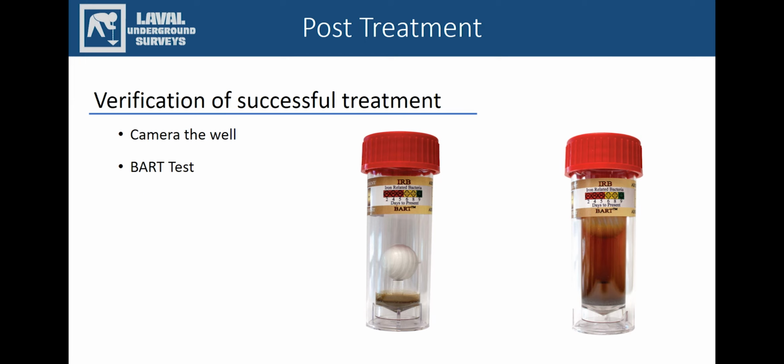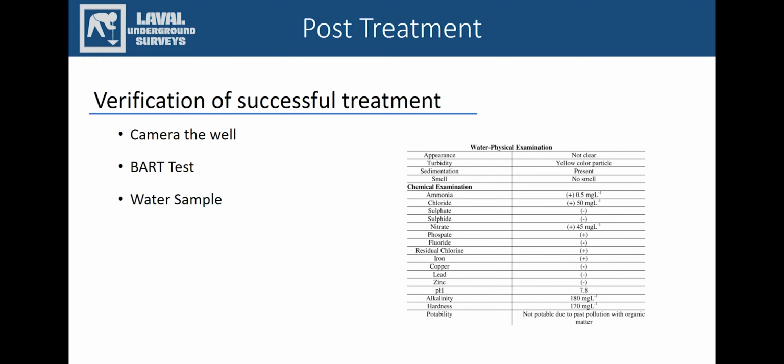A standard water sample test can be a simple way of determining that a job is well done. In addition to the previous methods, a water sample will give you a new baseline, something to compare to your pre-treatment water sample. These can be done at any local or nationwide lab and will be good to hold on to in case the house is sold or is needed for insurance purposes.